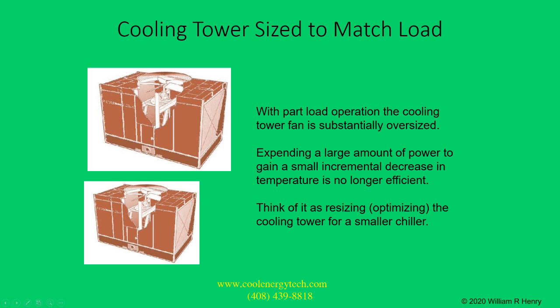Now, instead of actually switching to the smaller tower, implement a capacity limit control in addition to the variable set point control. When the load is less than full, a fan speed control limit is implemented on top of the condenser water set point. This can be done quite easily with a smart algorithm that uses the same inputs required for condenser water reset and control.